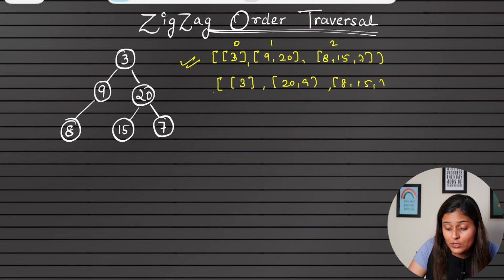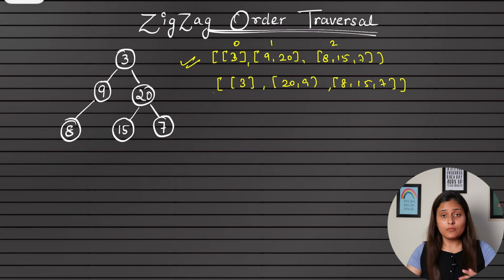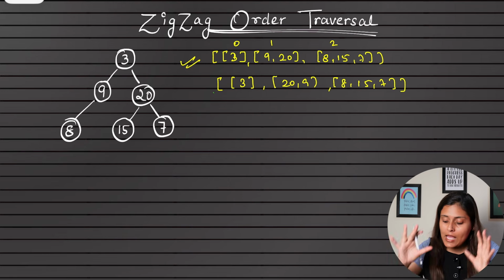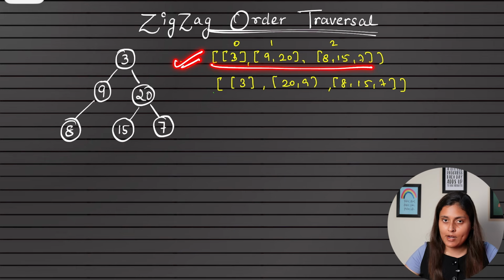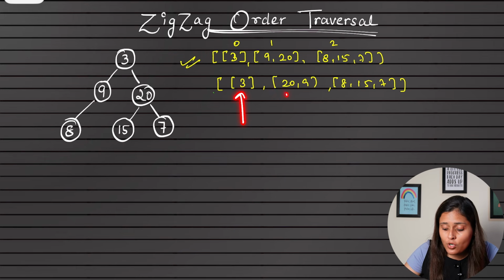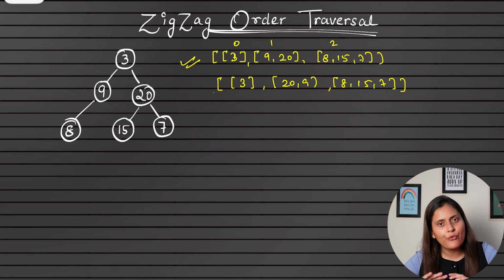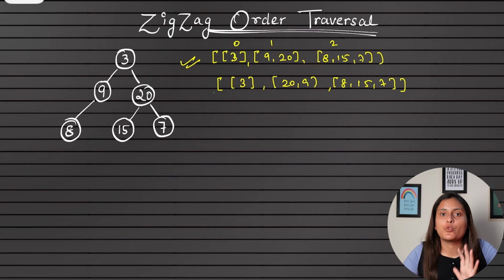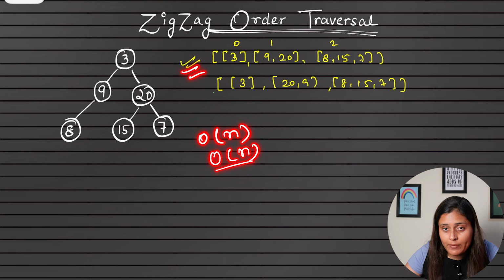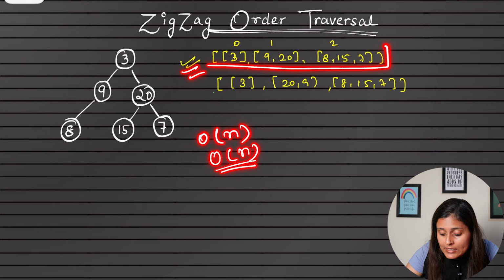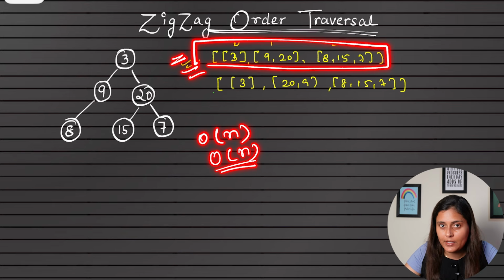Like this is a brute force approach I am saying. Even if you don't know how to optimize it, as of now if you know BFS traversal, definitely you can print the level order traversal and you can iterate on all the sublists and check if their index is odd, then reverse that sublist. Very easy. But why is it brute force? See, it is brute force because first you have taken O of n space complexity and O of n time complexity to fill this sublist inside the list. Correct?